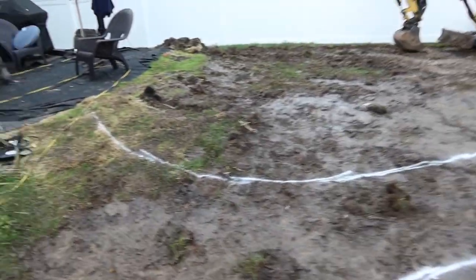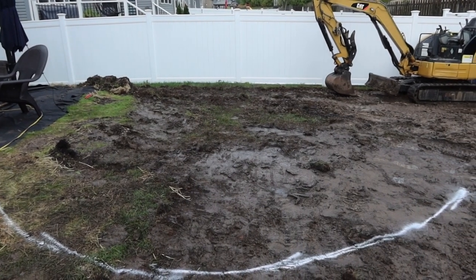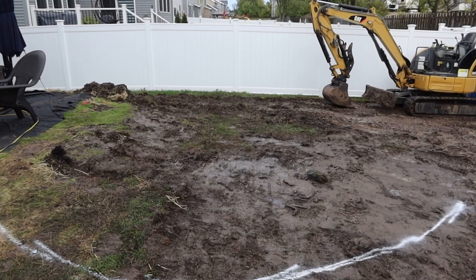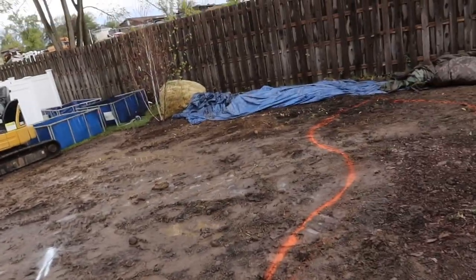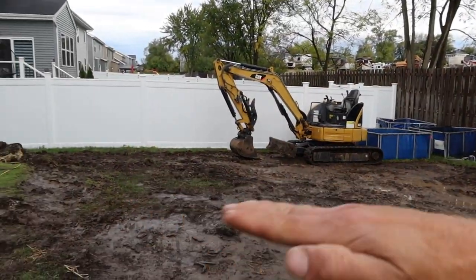So what we're gonna do is a couple things. One is we're gonna go ahead and get our biofalls set, which is gonna set right over there. We're gonna reuse the existing biofalls from this project. We're gonna put some new bulkhead fittings on just to ensure the functionality, the integrity of those bulkhead fittings. Luis and Corey are gonna work on that. I'm gonna go ahead and just start digging this dirt from the pond and throwing it back up over here, so we can create our berm.